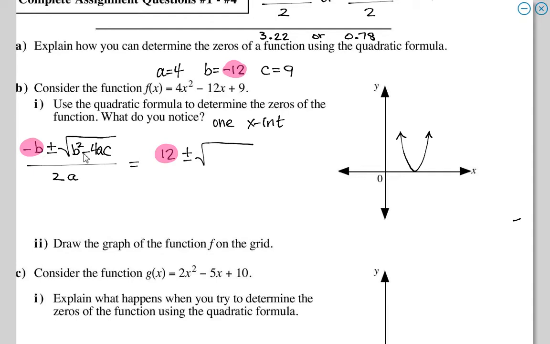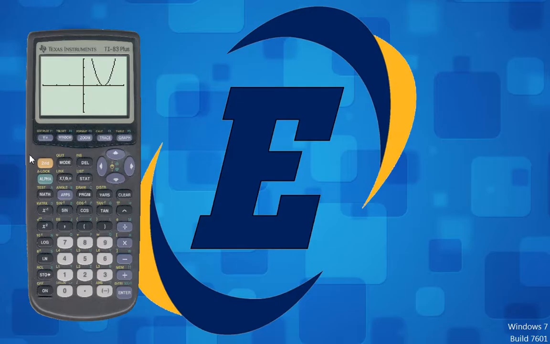Okay, so now this b squared minus 4ac, getting good at this now. We can cheat a little bit. Go right here. Okay, what's b? -12. We're going to square that guy. Minus 4 times a times c. What just happened? The answer inside the radical is 0.